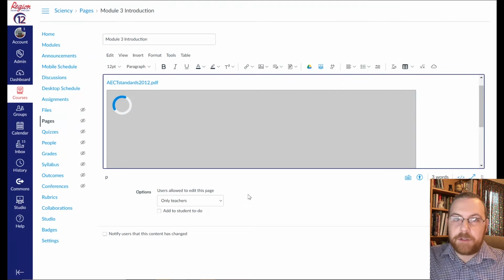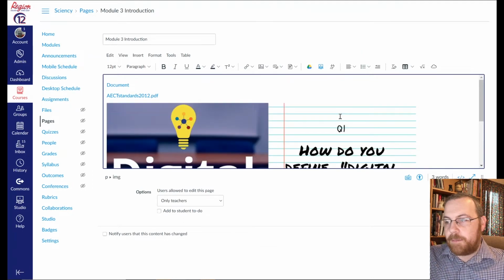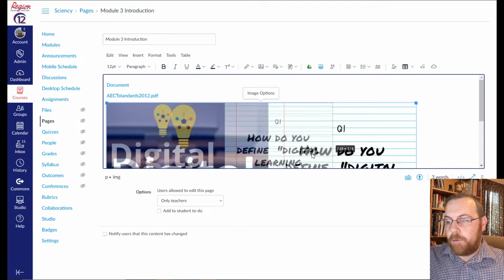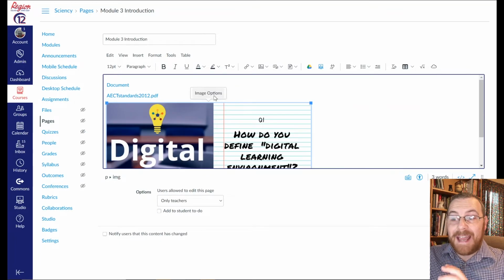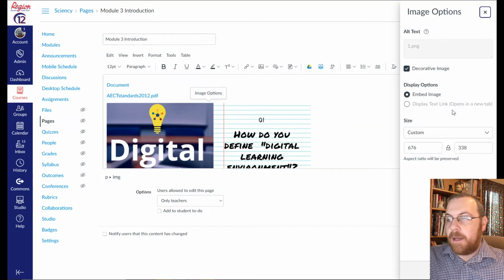We'll go ahead and insert the picture just like it was on the right side of the screen, which you did before. Click on it. Move it around. Your image options are attached to the picture now, so you don't have to right click and go into the menu. And you can go ahead and change the size of those things and add the alternative text later if you would like to.